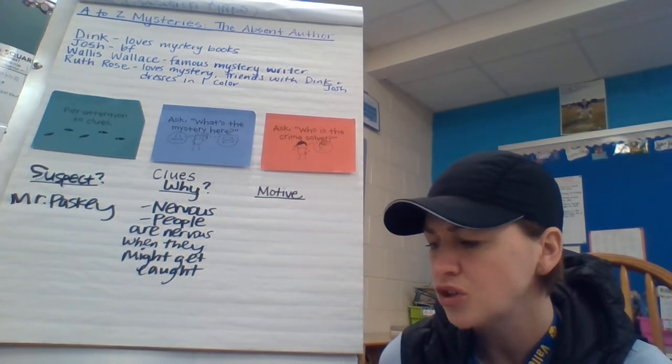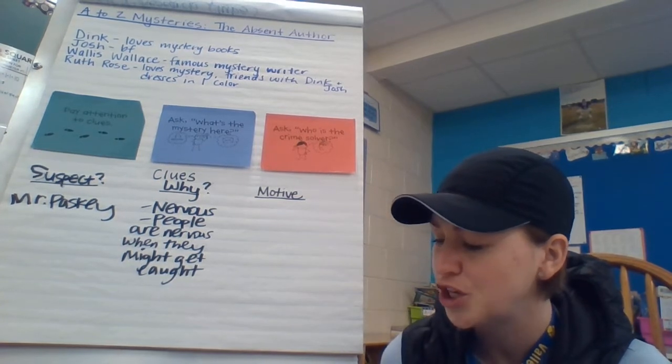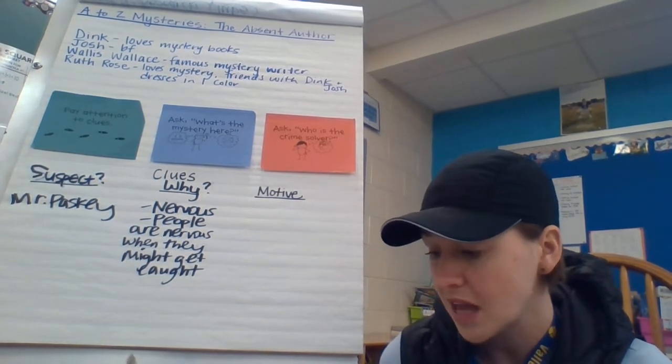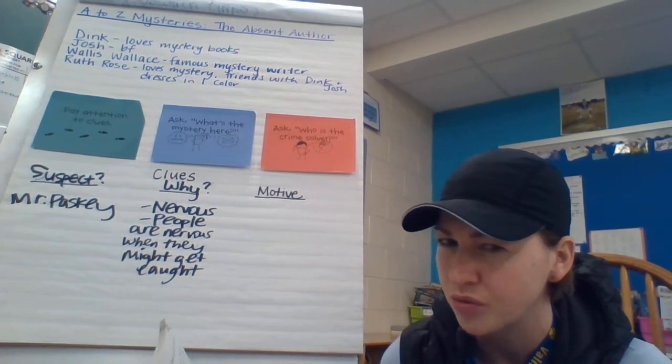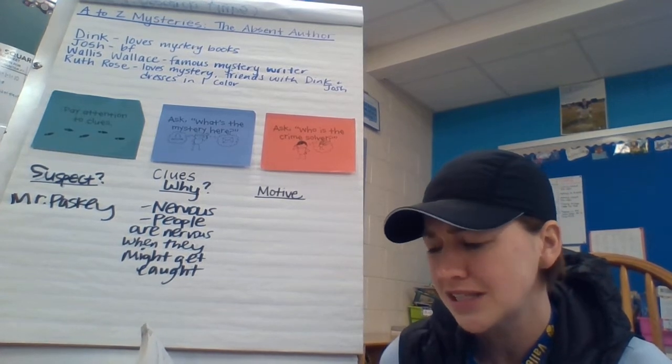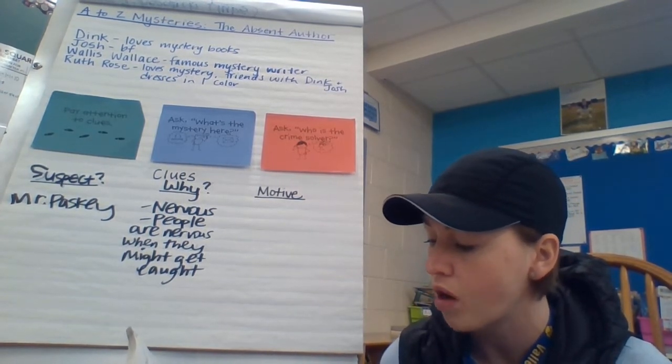Mr. Paskey looked rather upset, didn't he? Josh said, crunching the last of his cone. His chin was green. Wouldn't you be upset if you had a bunch of customers at your store waiting to meet a famous author and he didn't show up? Ruth Rose asked. I agree with Ruth. Yeah, but he was sweating buckets, Josh said. I wonder if Mr. Paskey kidnapped Wallace Wallace.